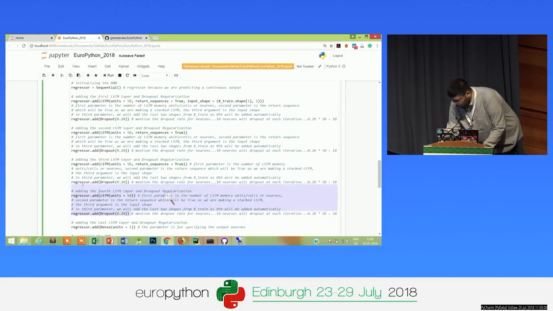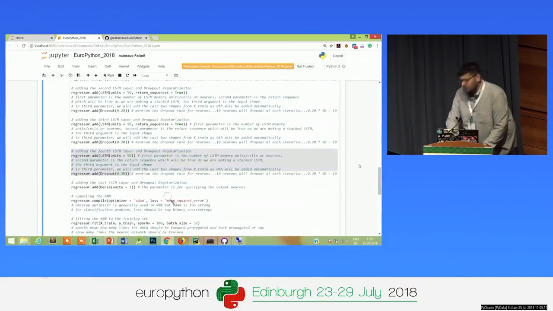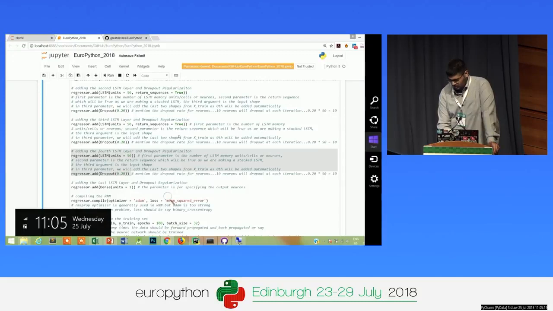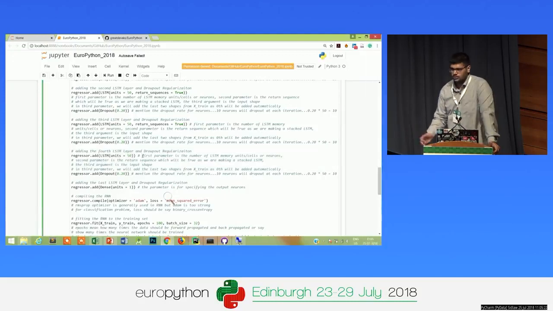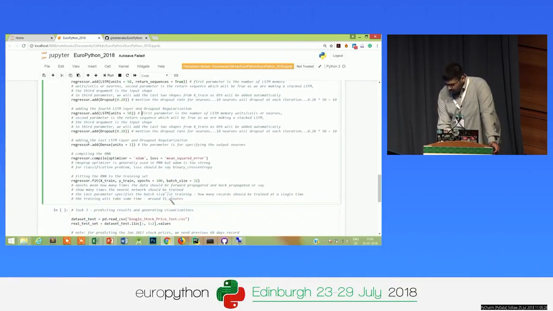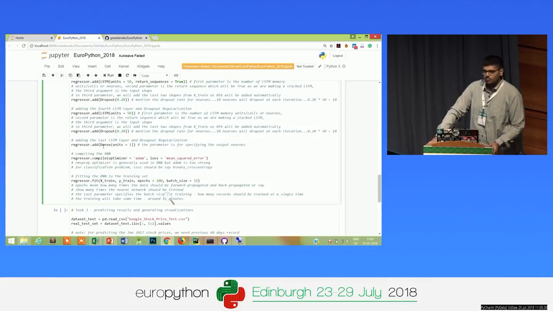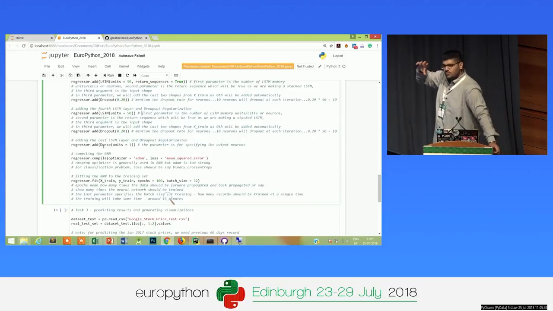In the fourth layer, we don't actually need return_sequences because we need to pass it through the dense layer and not another LSTM layer. So we'll be omitting the return_sequences equal to True parameter. We could state return_sequences equal to False, but the default value is False, so we are not putting the parameter here. And dense is the final output layer. Units equal to 1 means it will have just one neuron, the resultant neuron. Dense corresponds to the result of the neural network.